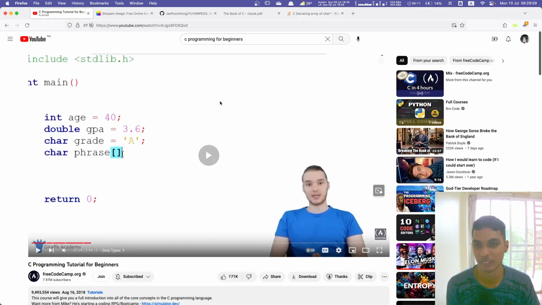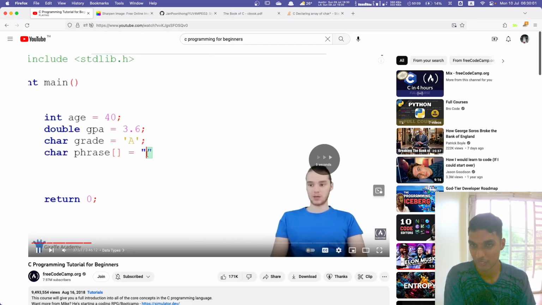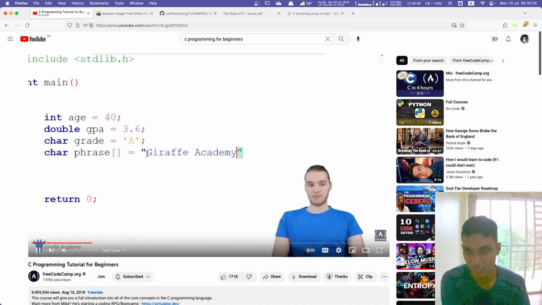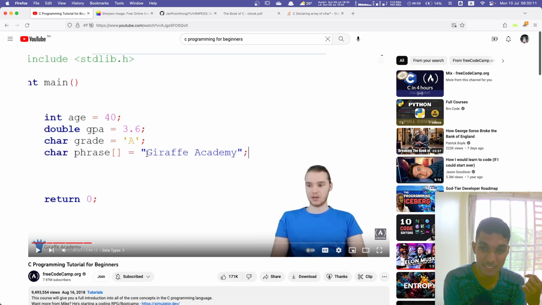Right. Phrase later in the course, these things here, we're just going to use double quotes, and I can type in a phrase. So I can type in whatever string of text I want. Okay, so you can make a string like that. So should I think in a Python way, like, oh, okay, this is a way to make a string? Or should I think in a C way, that I need to make an array of characters which I get a string, rather than thinking, oh, if I do this, then I get a string.